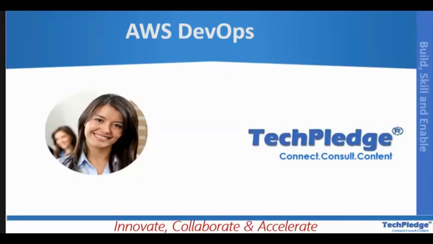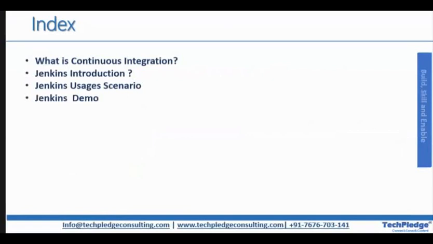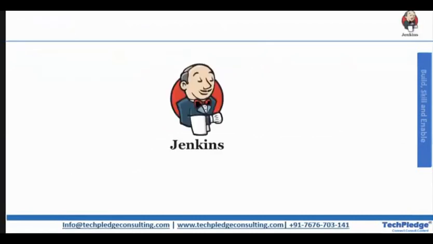In this session, I am going to cover Jenkins server for continuous integration. All right guys, so let's move to the topics which we are going to cover today. We'll start with what is continuous integration, and then we'll move to what is Jenkins, the user scenarios for Jenkins, and then finally a quick demo for Jenkins. Sounds good? Let's start. So before we move to what is Jenkins, let's understand what is continuous integration.